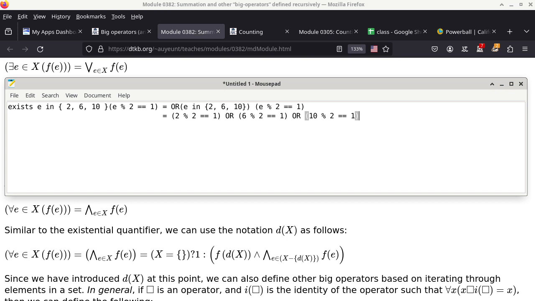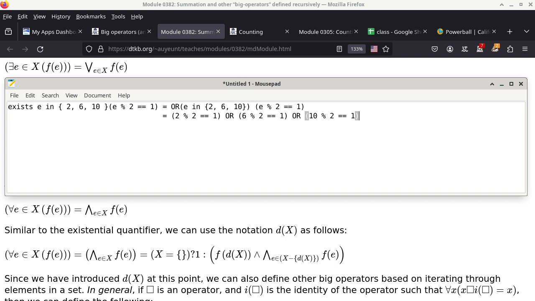So now the question is, do you see the equivalence between the left-hand side of the equal and the right-hand side of the equal? Do they seem to mean the same thing? One is just really verbose. The other one is like, oh, okay, this is a really concise way to say it. The other one is like, oh, when it's spelled out, that's what it becomes. Is that making any sense?